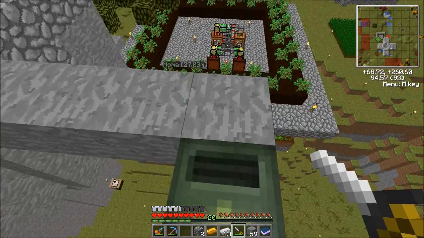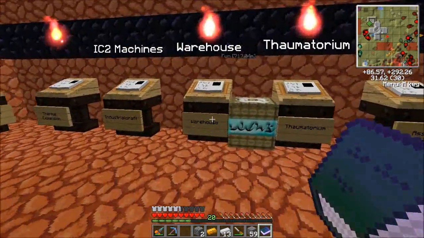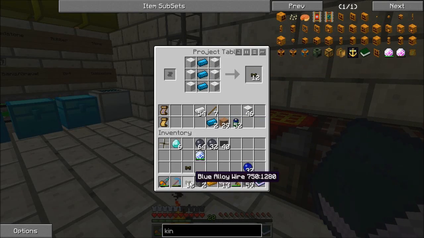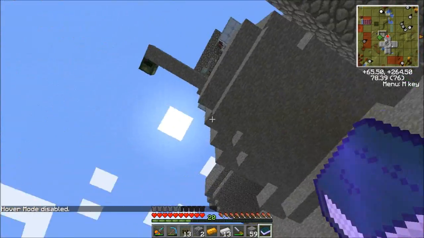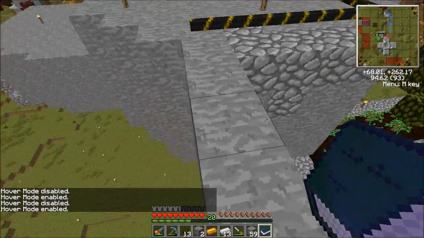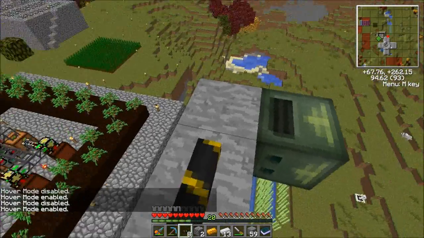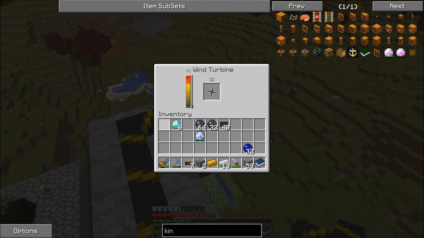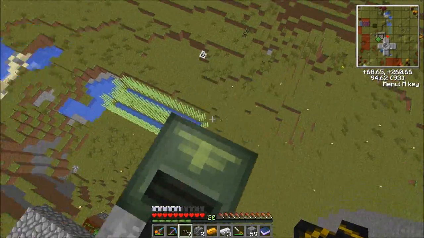How are we doing? Are we good? We're good. Back to the warehouse to get ourselves a bit more of this blue alloy. If we go, and now let's try it. Wind turbine in there. Anything? No? You rotten.